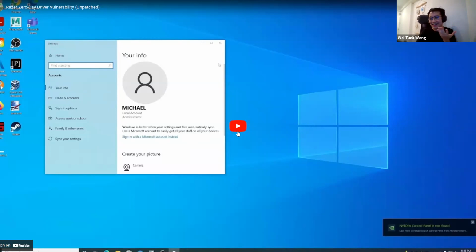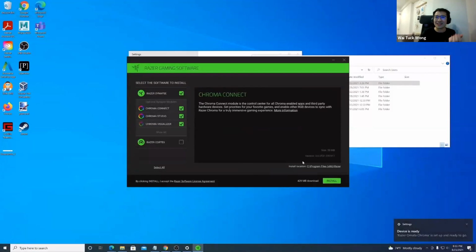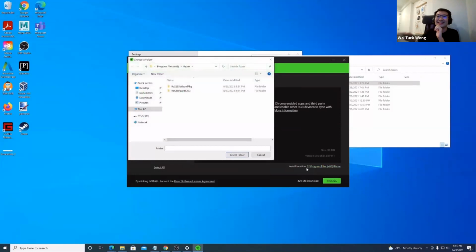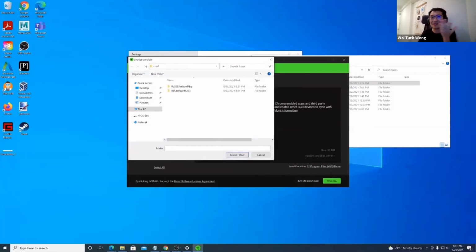So let's say you have physical access to the device, you have a Razer keyboard or Razer mouse on you, and you plug the USB in. What can you do with it? Well, firstly, you'll try to install the drivers, and of course, it'll install this bloatware called Razer Synapse. They're not sponsored by Razer here, I hope. What actually happened was that you can change the install location, and using that file explorer prompt, you can actually run command prompt.